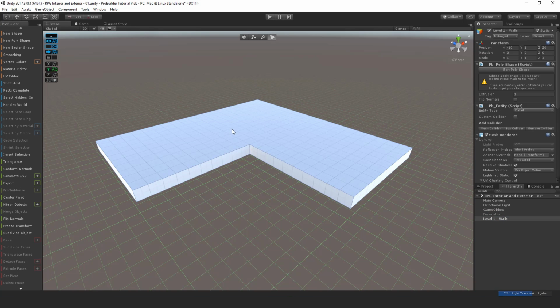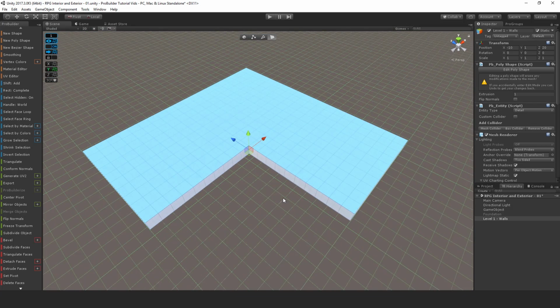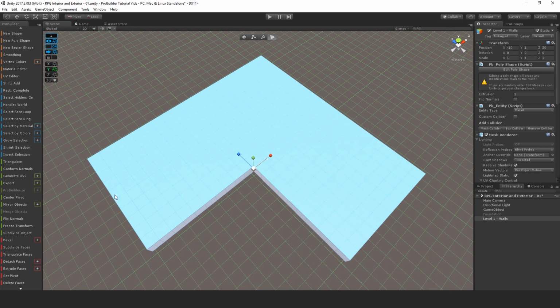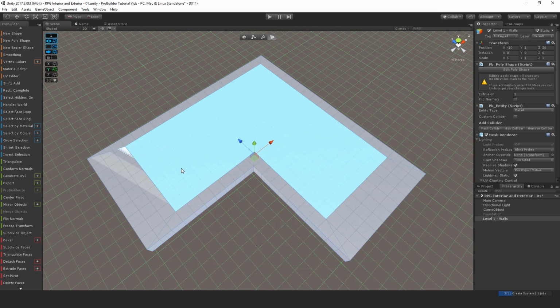With the walls selected, I'm going to select both its top and bottom faces. And now I need to do an inset so I can create an interior space, make this hollow. So I'll hold shift while in scale mode and pull in on one axis. And then without holding shift, I don't want to do a double inset. Now I'm just going to pull in on the other. And I'm not getting this real perfect or exact, I just want to have them pulled in. Now I can move this around. Once I start moving, the points are going to snap, which is exactly what I want.